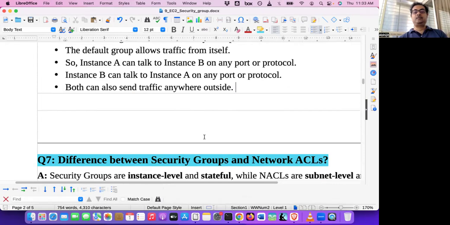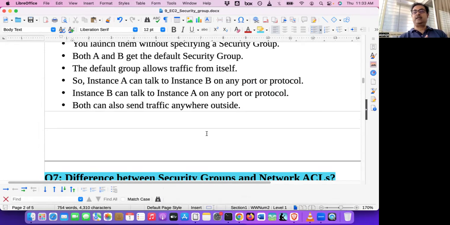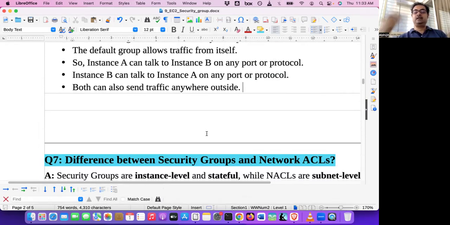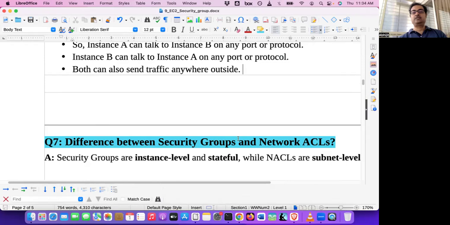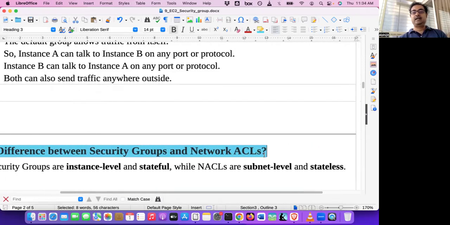Difference between security group and network ACL. So a security group is stateful. If you allow them in, they are allowed to go out, like a guest. Network ACL has more security, like children. For coming to school they need the parents' permission, and similarly to go out they need the teacher's permission. Explicit permission is required from both sides. So that's stateless, at the subnet level.